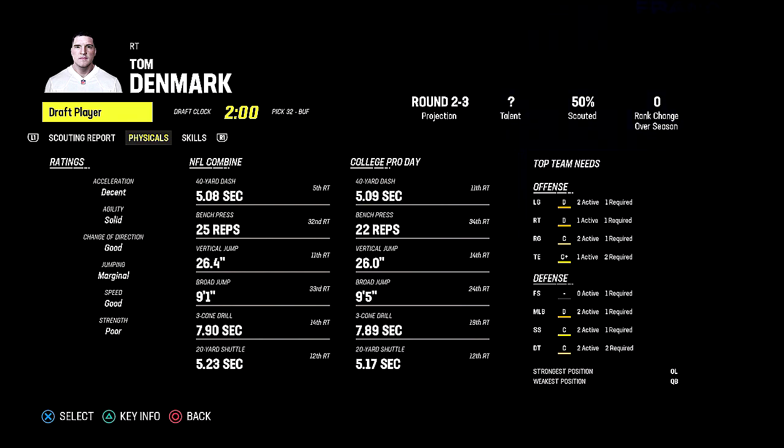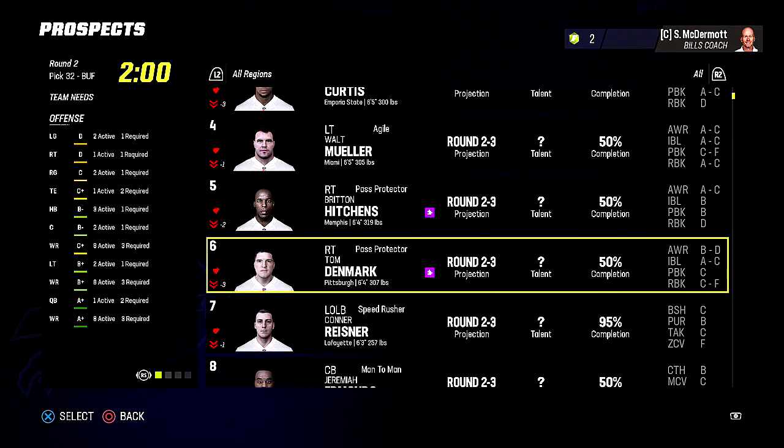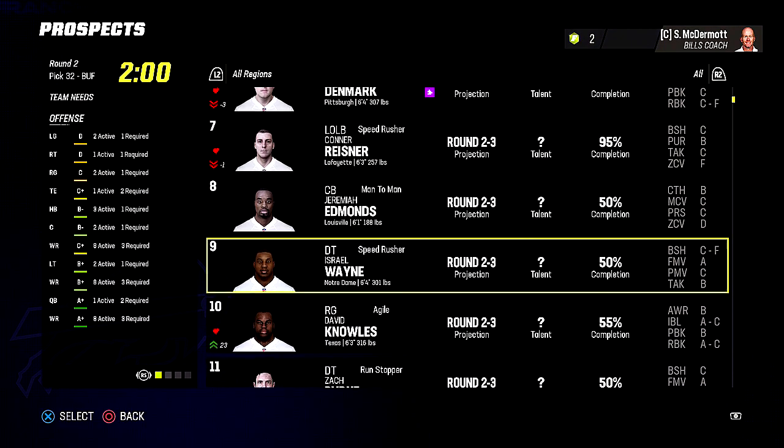But looking at his combine and his pro day there, and just kind of weighing things out for the most part here, I think this was probably a decent pick. It wasn't probably the best pick, but he is definitely a player that I would love to get a hold of and mold the way we need him to be when it comes to the offensive lineman position. So I decided to go ahead and say yes. We're going to go ahead and draft him in this pick. So for round 2, the 32nd pick here for us, it will be Tom Denmark from Pittsburgh. He will be the pick.